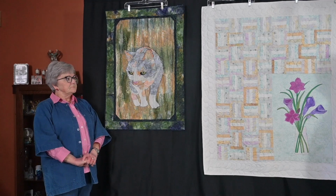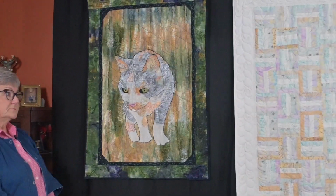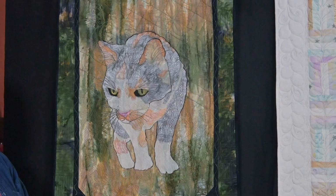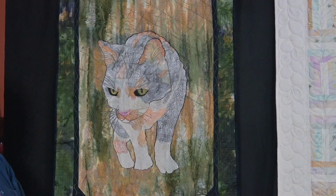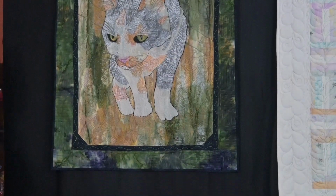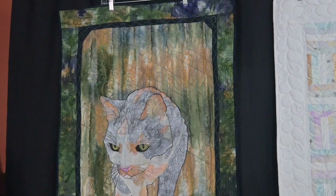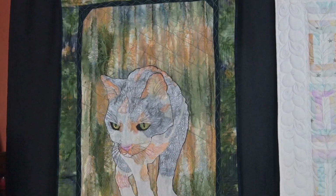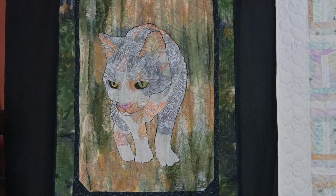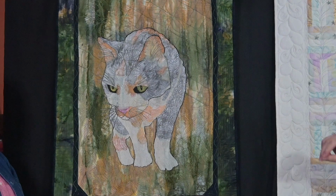So one of the other things that I started to play with, I'd never painted before, but I started, this one is one of my cats who's no longer with us. And what it's turned out to be is that as we lose one, I almost always make a painted quilt of that cat. And so I came up with this way to, I call them almost coloring book quilts, because you're actually just coloring.